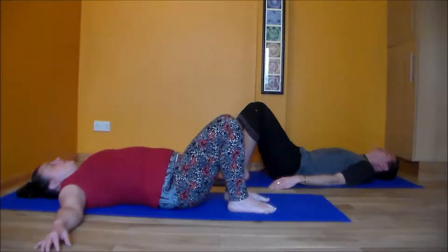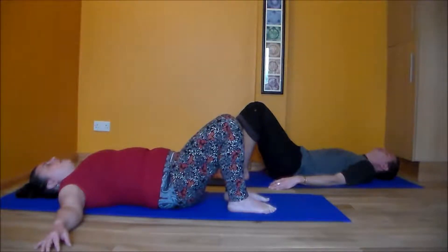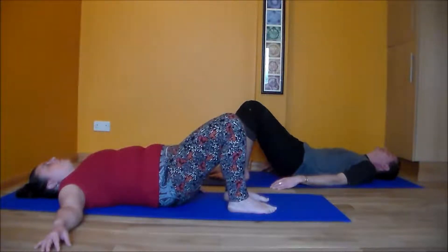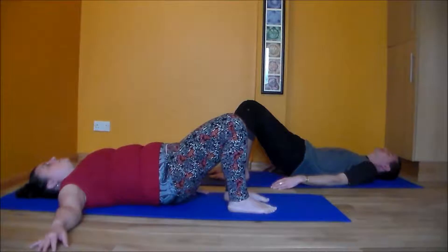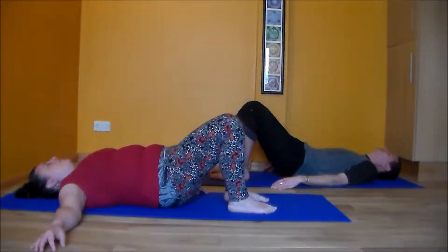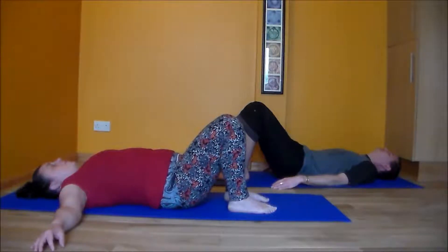Now we want to come up into a low bridge. On the inhale, we push through our feet and feel the tailbone unpeeling from the floor, then slowly the sacrum unpeels, and eventually the lower lumbar vertebrae — maybe L5 and L4 — come up off the floor. Pause here and become aware of how you're feeling. Maybe feel the gluteal muscles to see if they're beginning to engage. These muscles should start to switch on. Then as we breathe out, we come down, trying to isolate each vertebra. Visualize the spine as a string of pearls — push each pearl into the floor: the lower lumbar vertebrae, the sacrum connects, and eventually the tailbone comes down, taking the marble to 6 o'clock.